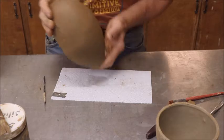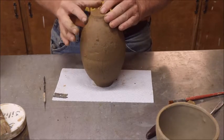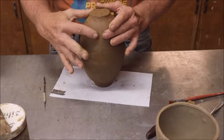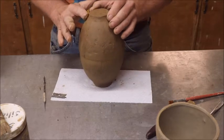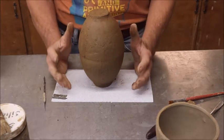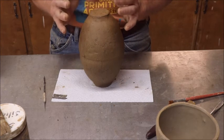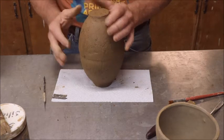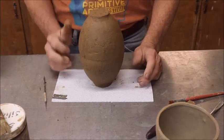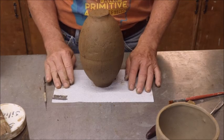If you think it needs more, you can let it dry a little bit and repeat the process. If you want to get a light, look down inside of it and see where you stand, that's totally okay. It's your business. You could eventually get that inside all healed up where it looks pretty good and it's stronger. Now, that's the tip I give you on these. Once you're through with all the messing around with the equator and the inside, then the rest is basic slip casting stuff.